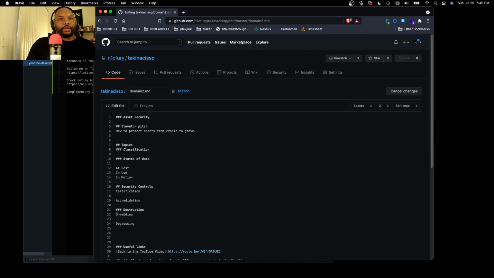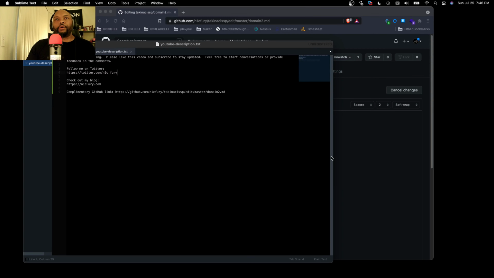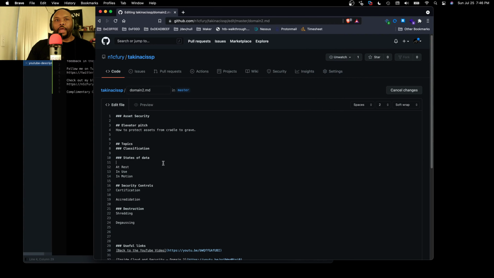Let's see, what else do we have in domain 2? States of data. That one, it's funny because I actually remember it in very many places I worked, just not really in this form. So you've got 3 states data is typically in. It's either at rest, meaning it's not being used, just like files on my computer I'm not accessing right now. They're at rest. Then you have data in use. So like this GitHub repo I'm working on is in use right now. Or if I have a document open, like this document open with my notes, that's in use. And then, if I'm actively using it, then you have data in motion.